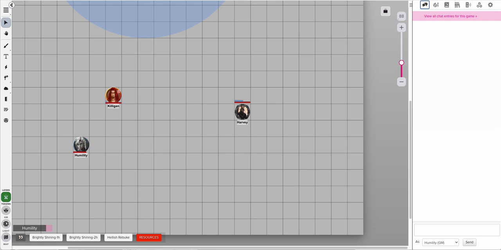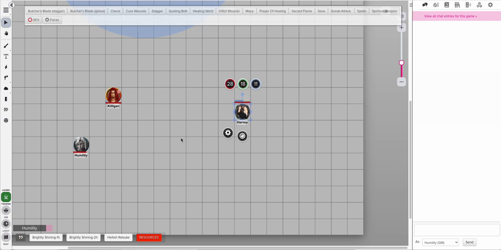This is a quick demo of the spellcasting template macro. To give a quick example, let's say Harvey has been taunted by Humility and Killigan and has lost his temper, and his temper is just boiling over into an explosive fireball. So while Harvey has his token selected, he can click this brand new button here, SFX for special effects.